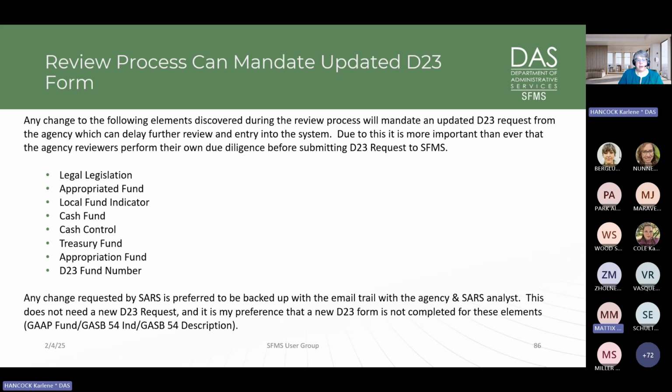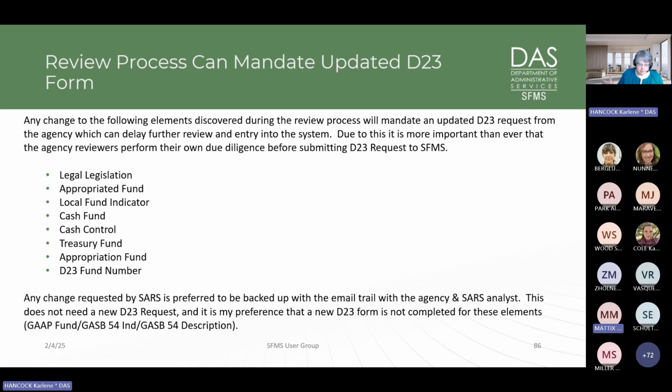So we are requiring now that if there is no legal legislation, or if the legal legislation is appropriate, if there are any appropriated fund, local fund indicators, cash fund control, treasury fund, if any of these elements on this list are found to be not appropriate or not correct, we are requesting and requiring new D23 forms.